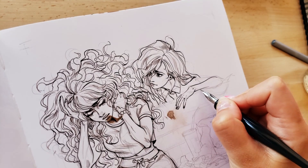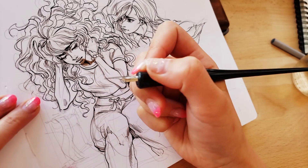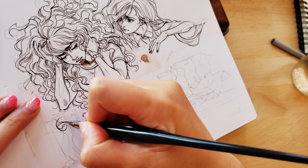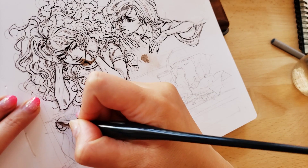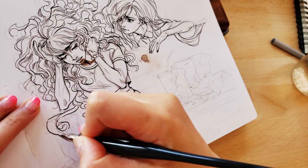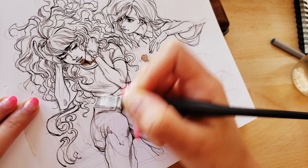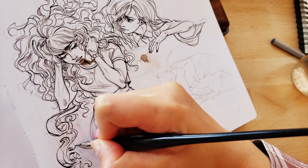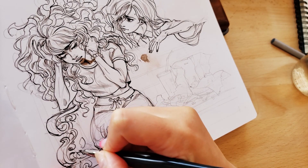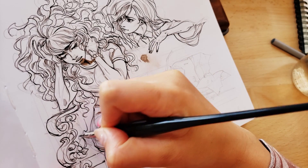I remember something like this happened to me with an illustration I did a while back from the Traveler set — I think I called it 'Perfect Daughter' — and during that process I also happened to drop a big drop of ink right on her face, right on her nose in the middle. Fortunately in that particular drawing I was using significantly diluted ink, so I saw it really quickly and managed to pick it up with some tissue paper. Tissue papers are of paramount importance to keep around at all times when working with ink.